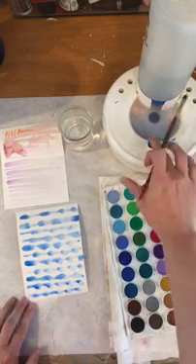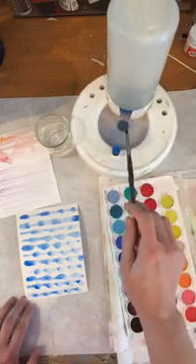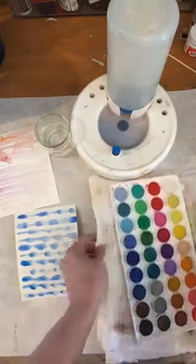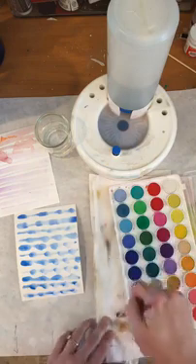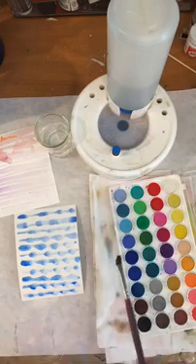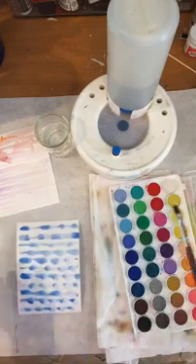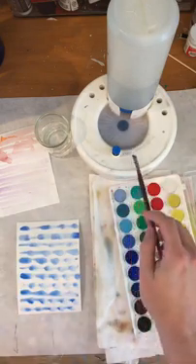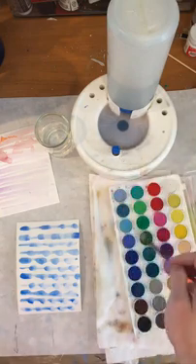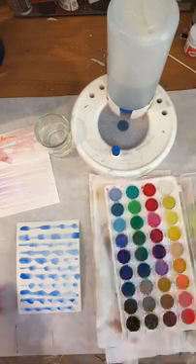Honestly, when you're finished with these little things they actually look pretty cool and we could do something with them later — you can make other projects with them. Now I've put it over here in my water and my water is really dirty. What should I have done? Did anybody listen yesterday? Paper towel, people! I should have cleaned off my brush on my paper towel first, then put it in my water. The reason is to keep my water as clean as possible — we don't want these paints to get milky.